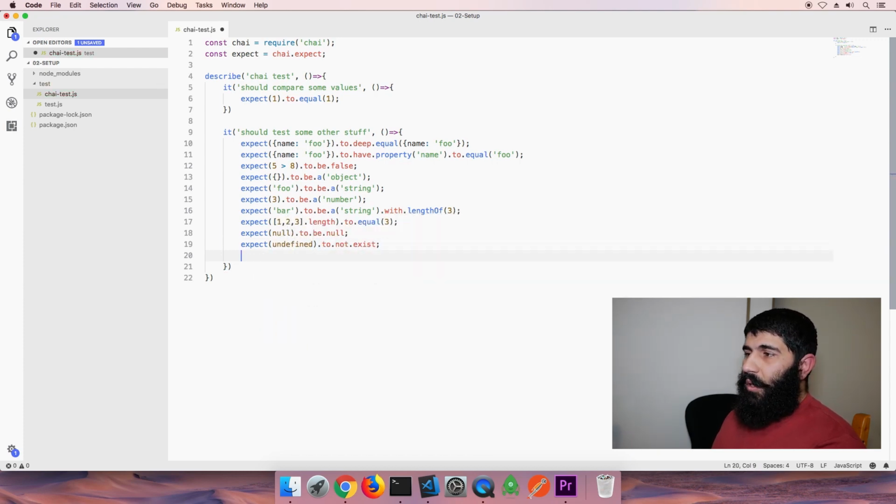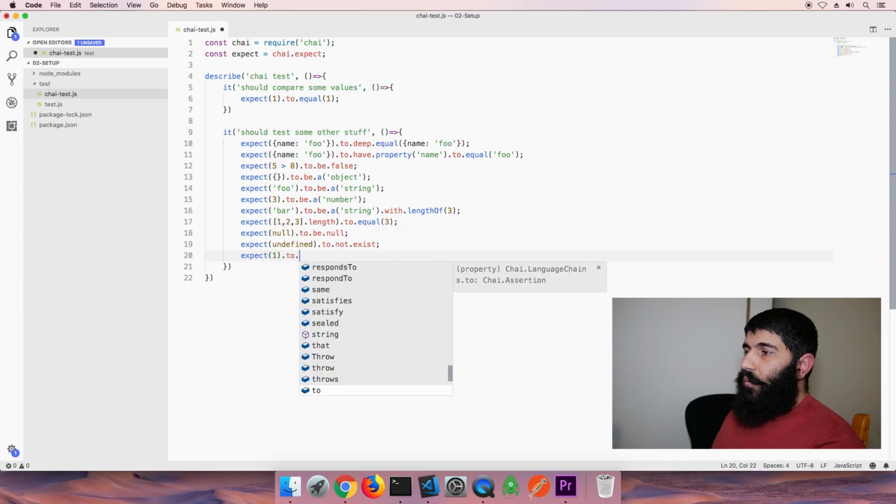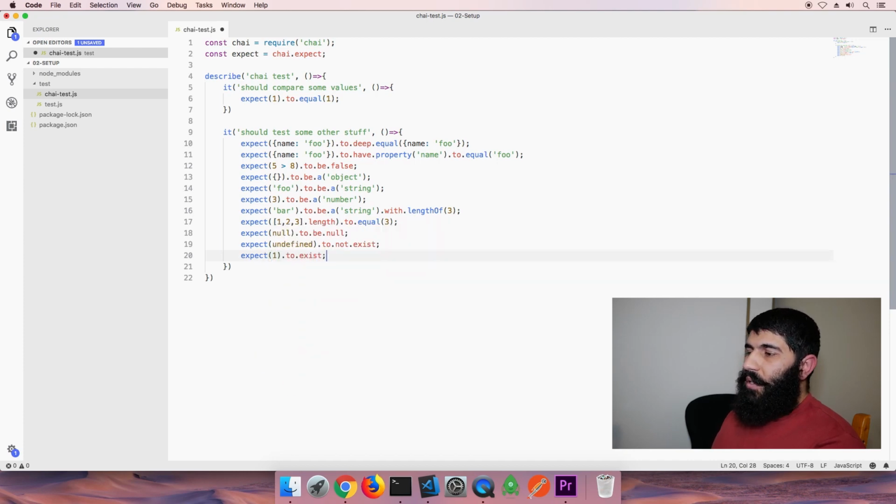So this is another one. And expect, for example, some object to exist. This is how you would check if you were getting a result and you want to know that it's there. For example, if you're checking a timestamp that you don't know what the value is going to be, you can say expect my object to have a timestamp, and just leave it at that sort of thing. We'll get into more examples as we go through this.